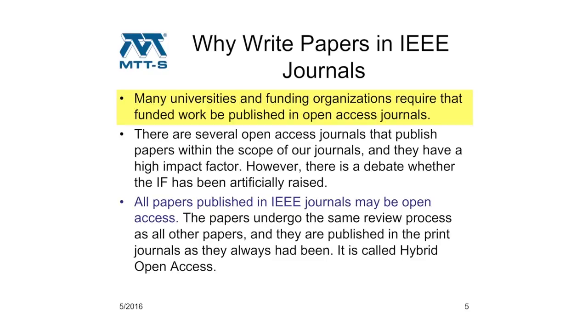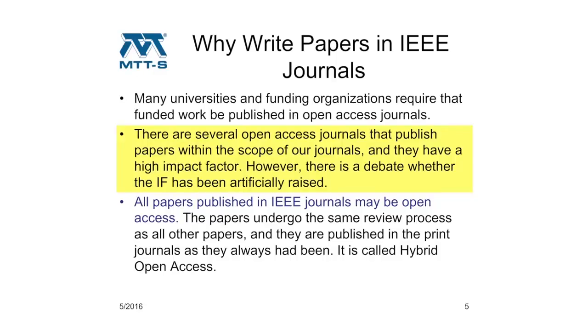Another reason to publish in IEEE is open access. How many in here are being told that you have to publish in open access? Many governments now are saying open access. I work for the US government. They're saying now all of our papers have to be open access. In Europe, open access is getting to be a very big thing.